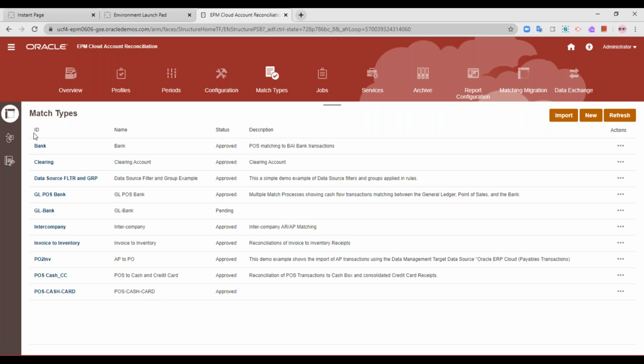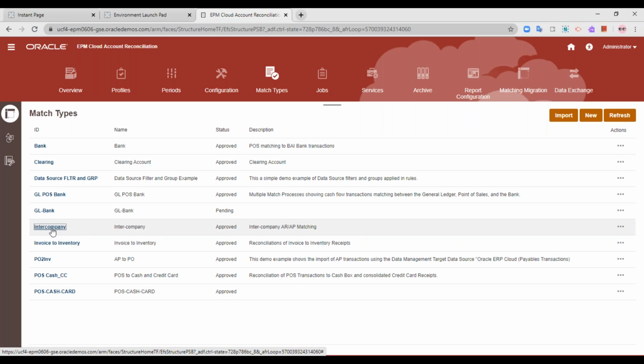As you can see, these are the match types that have been created: intercompany, bank, clearing accounts, general ledger point of sales, general ledger bank, point of sales to cash card. So these are the match types that have been created here.